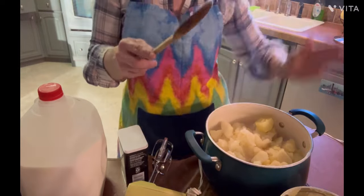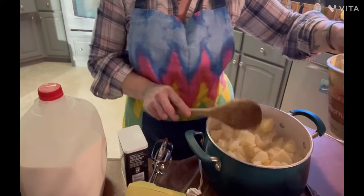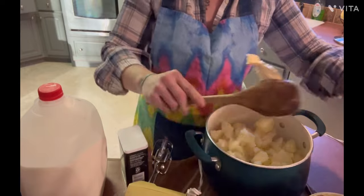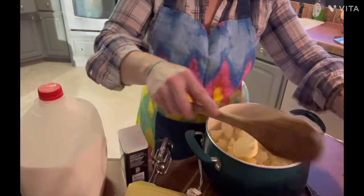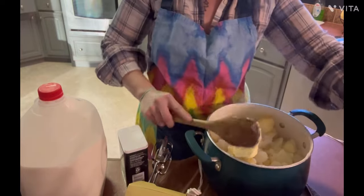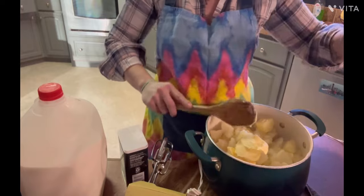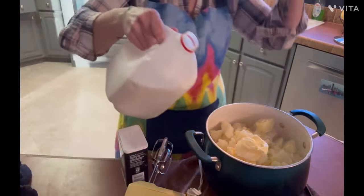And that's because I'm not consuming this. This is cheaper. It works when you're using a recipe that takes more. Butter is not cheap. Butter is better for you than this. But, you know, when you're watching your money, sometimes you gotta buy the cheaper stuff. All right, so I got some butter in there. We're going to put a splash of milk.